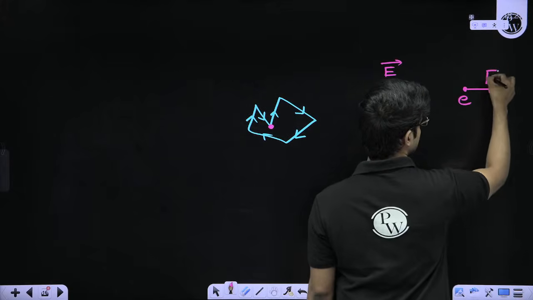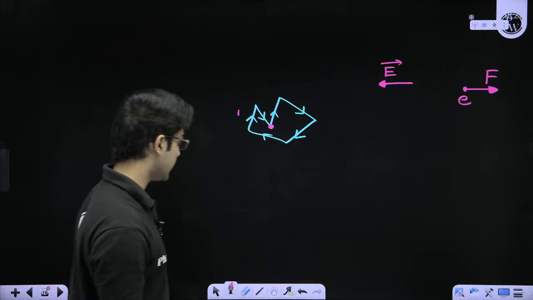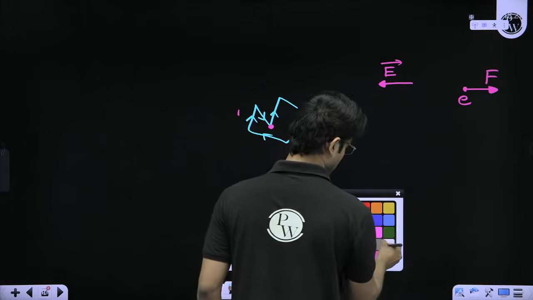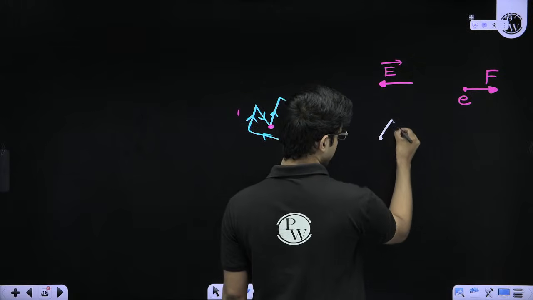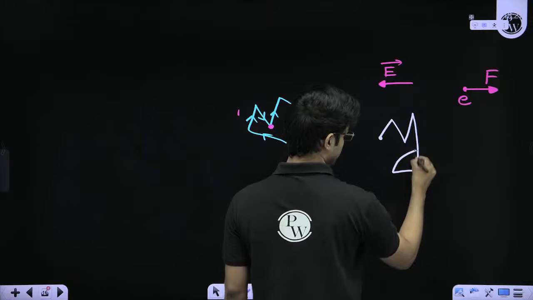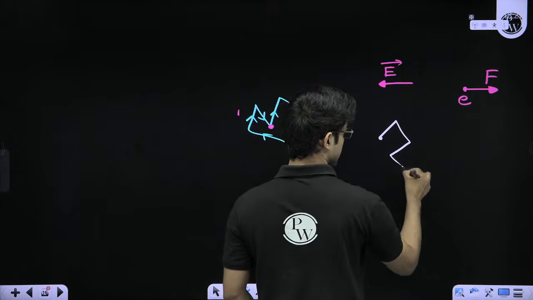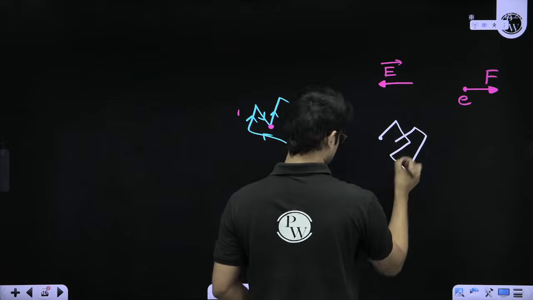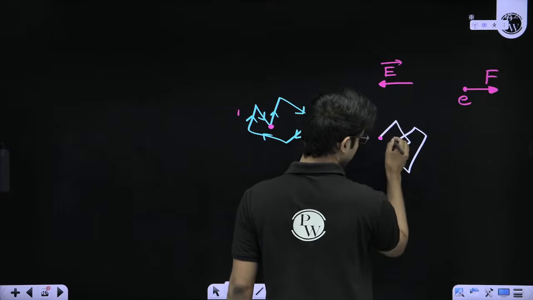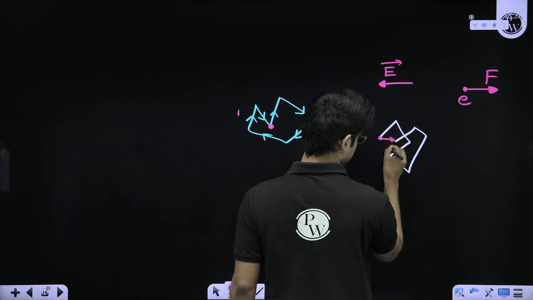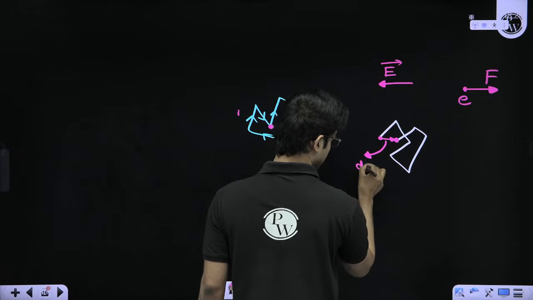right? So in the previous case, the motion was random. The electron was not getting any net motion. Right now, what will happen is it will still be a zigzag random path. But the electron, because of the electric force, would have moved forward by some distance. And that is defined as the drift.